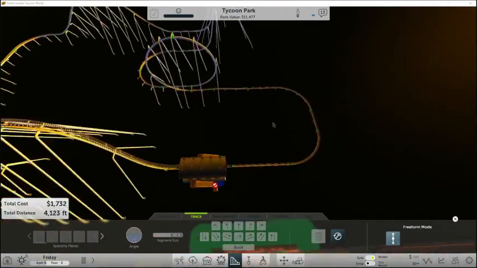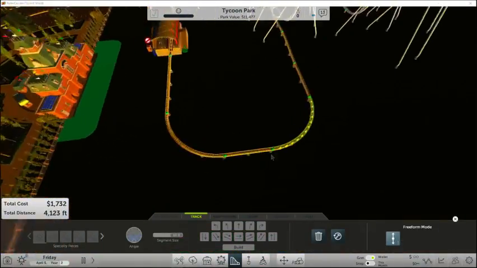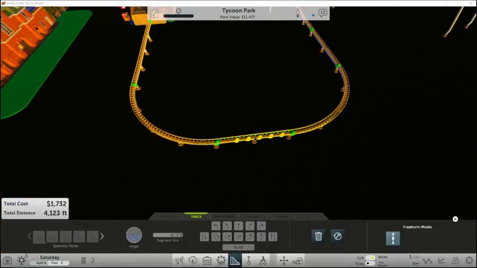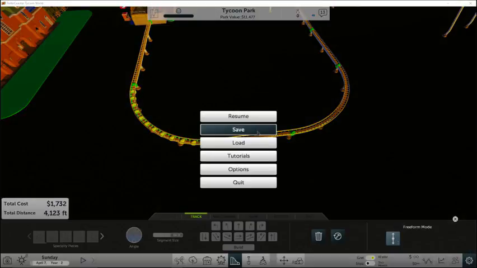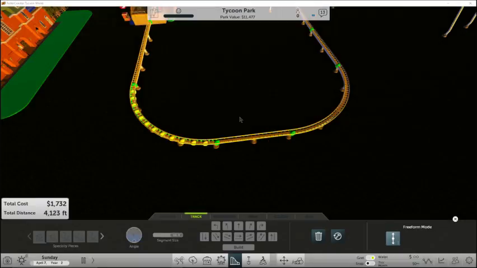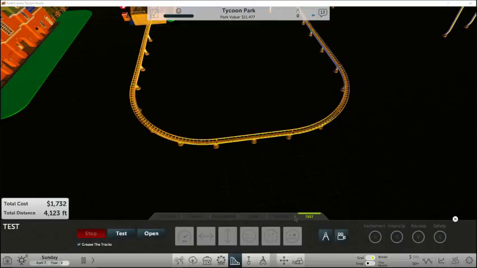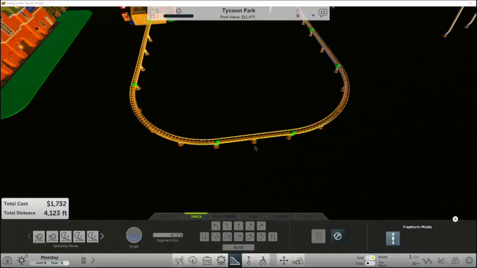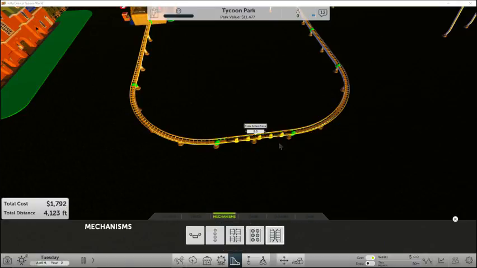Right then, so brake systems need to be put in place. Doubtful that the train is going to fit in there now. Let me just quickly save this because I'm not entirely sure what's going to happen, because I've got a feeling that that's just not going to be big enough now for a brake system. So I might need to take a train or two out. Let's try it first and find out. So doubtful that's long enough.